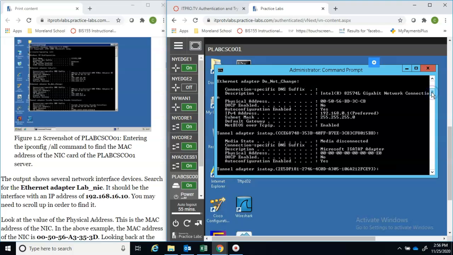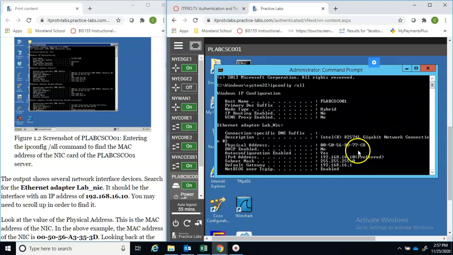The IP address is 192.168.16.10. And then we look at the physical address, 1005056.